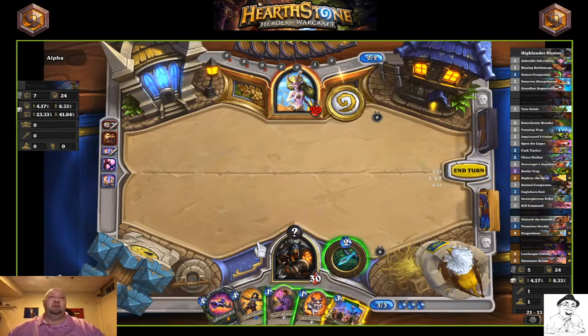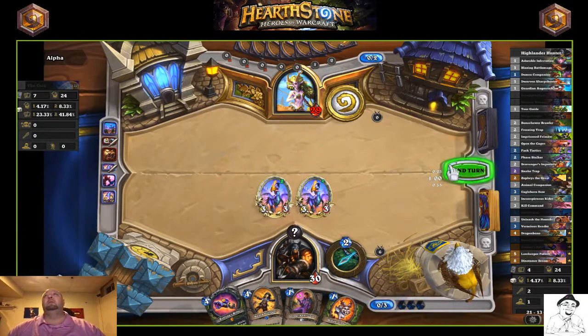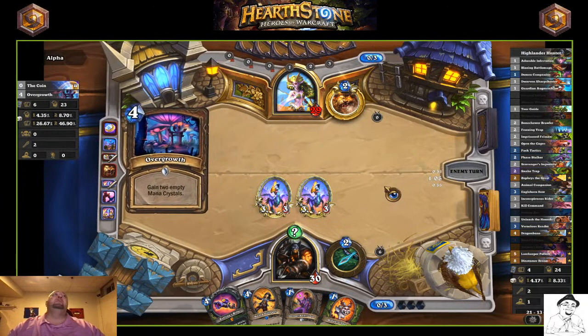What do we got? Petting zoo, that's nothing. Well, actually, I do have a secret. Oh, that's actually good. Let's get 2 3/3s. Job's done. 2 3/3s with a snipe. So if he pulls a minion out, I think pretty good chance it's lower than 4 health. Alright, so pretty positive now.